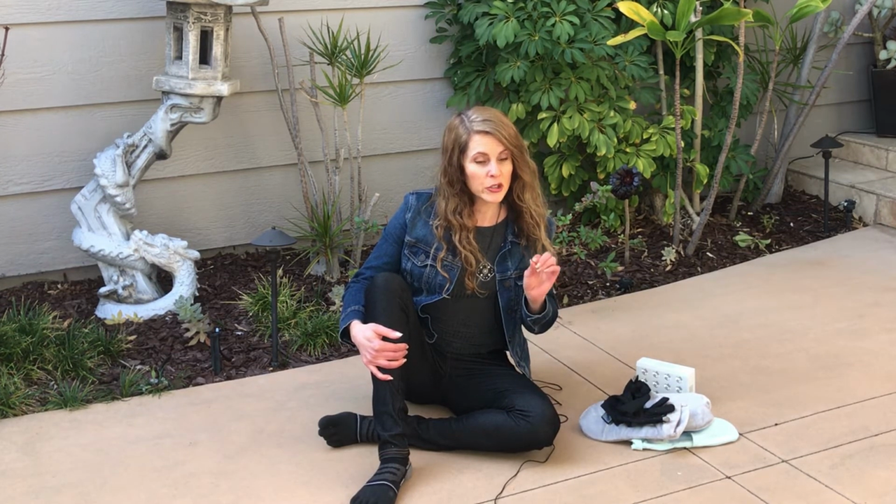Now, the really interesting thing is what you eat affects your microbiome, your gut. So if you are eating something unhealthy, let's say it's bacon, okay? When you eat bacon, it changes your biome, it changes your bacteria. That bad bacteria kills and takes over the good bacteria. The good bacteria is what heals us. So if we keep putting toxins in our bodies and on our skin, we're not allowing our body to heal. So eating healthy food is not just about getting a good weight, getting all our nutrients. It's about being healthy.